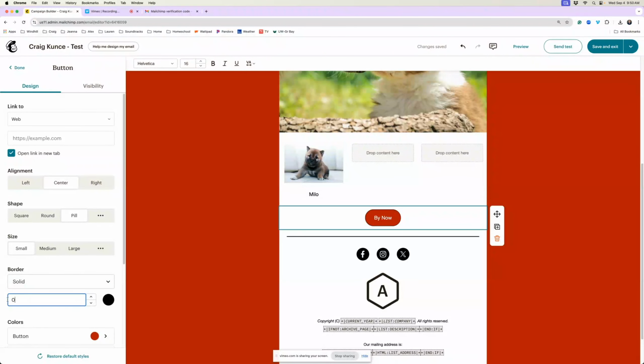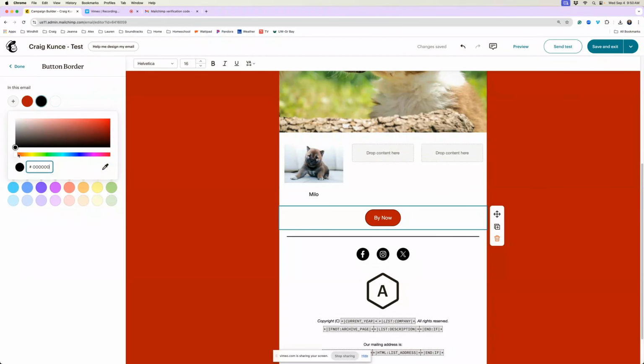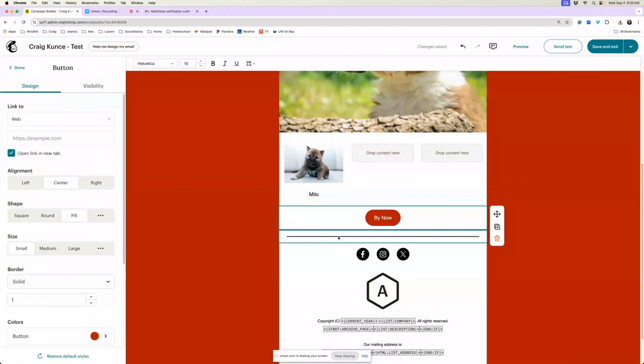Oops, it kept it at 1. I'll put a 0 in there and hit tab. Now it's still doing that. We'll just make it white, be done with it.